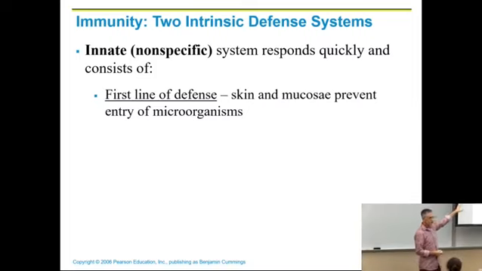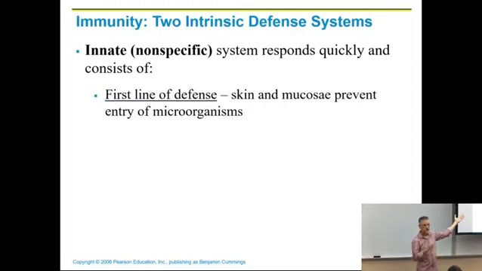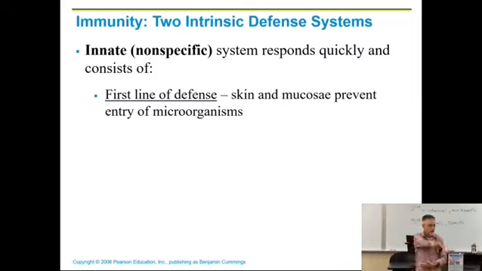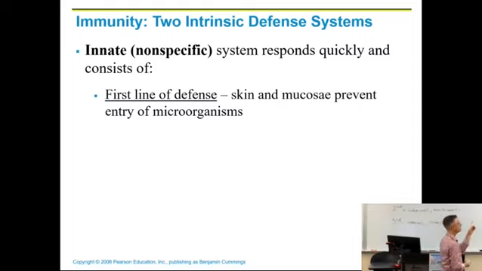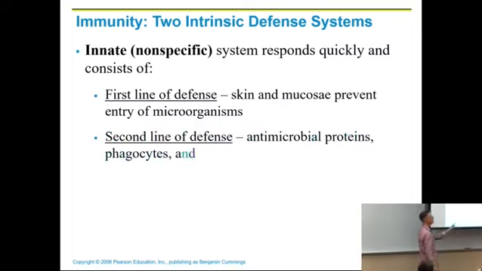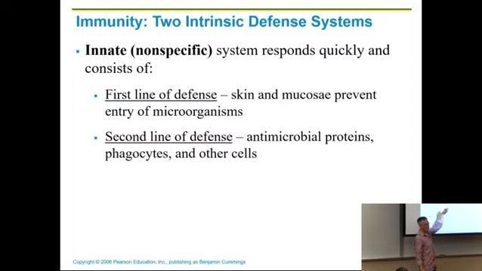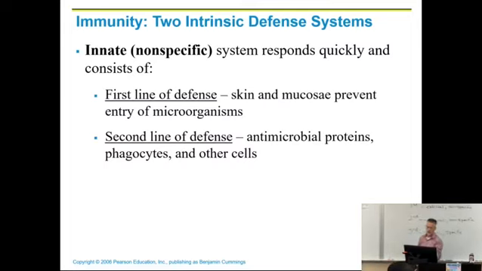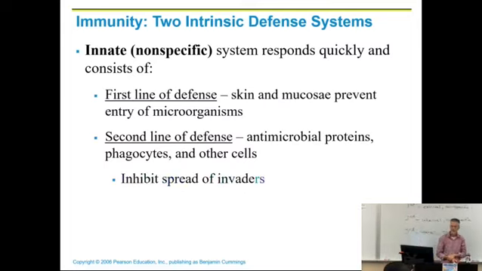So these are non-specific. Like we said, it doesn't matter exactly what it is. If it's not you, it's going to be trying to kill it and get rid of it. And you're born with these defenses, which is important because when you come out, you're all protected for 9 months, and now you're exposed to everything. And so you need to have some sort of defenses built in, right? So that's what these are. First line of defense, like we talked about, which is the external defenses, and we'll talk more examples of that coming up. And second line of defense. These are inside, but don't exactly care what particular thing they're interacting with. And we'll talk about that in terms of particular examples.